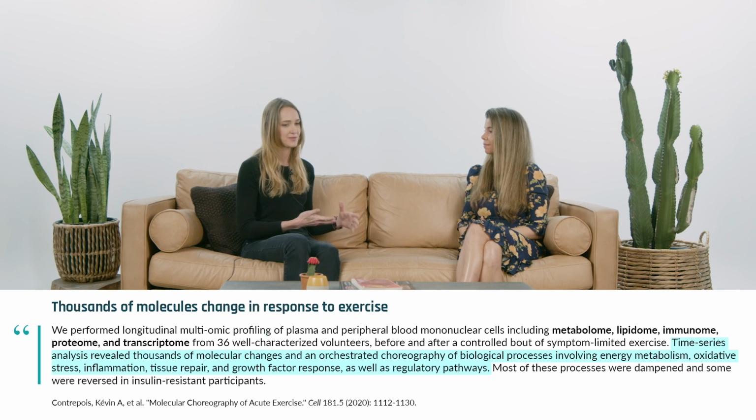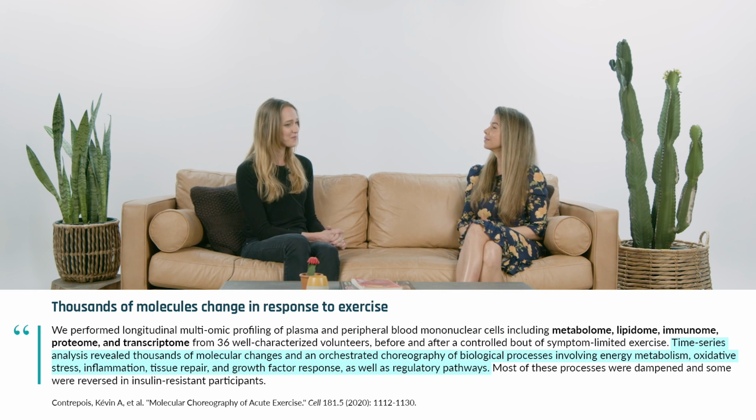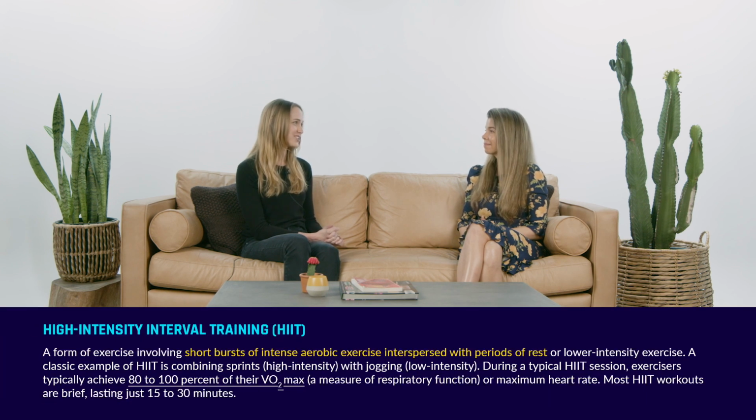So again, exercise is amazing. It makes you feel good. So for me, trying to maintain an active lifestyle as much as possible, I sit at a desk a lot. What's your favorite kind of exercise that you do? I like to do things that are just fun, so hiking or any of these classes. But probably, if I were thinking the most beneficial, things like HIIT, I try to do that as much as I can. And then the other thing is just diet.